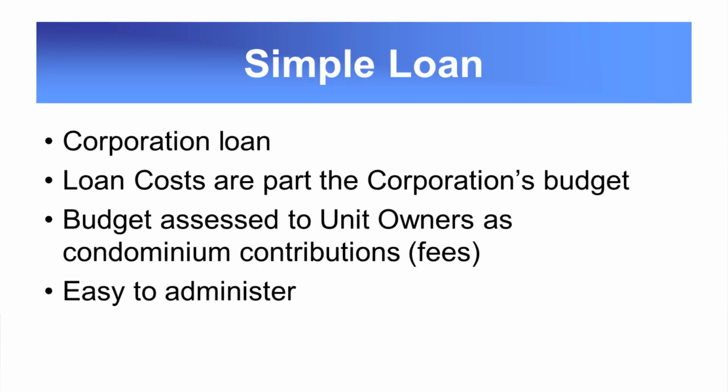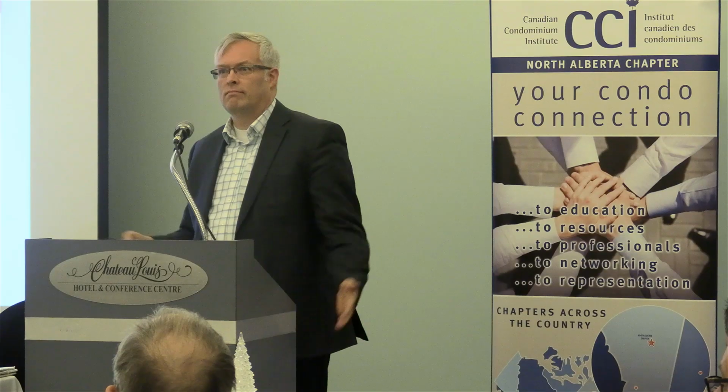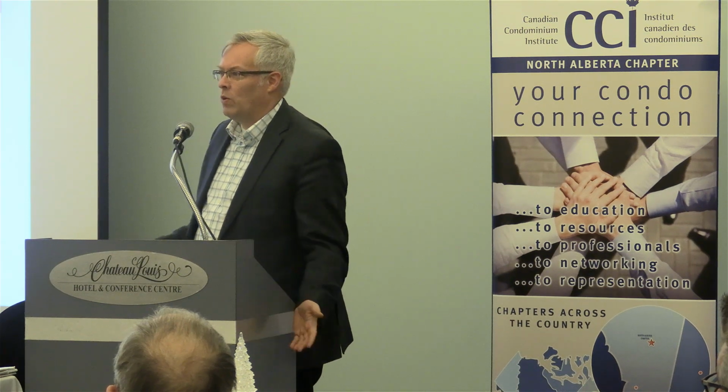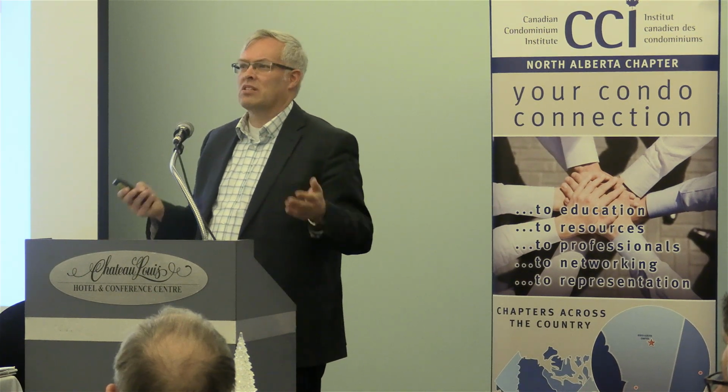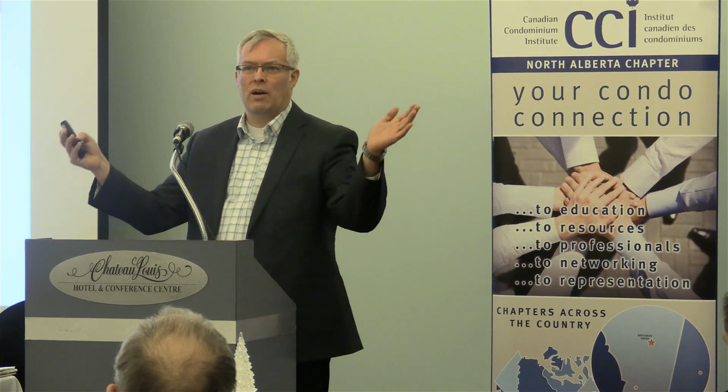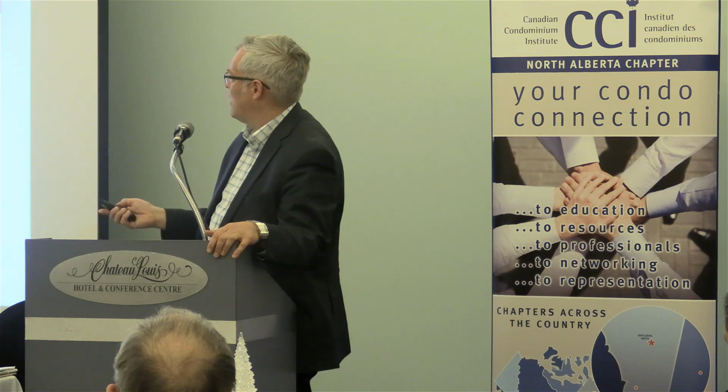The simple loan, the corporation borrows the funds. Loan costs, loan repayment costs, are part of the corporation's budget. The budget is assessed and allocated to the unit owners in accordance with the bylaws, which typically is unit factors, but not necessarily. Look at the bylaws. It's easy to administer, right? Hence, a simple loan. And we have to get it approved. The owners vote. We got a simple loan. Figure out what the costs are, roll it on out. Easy peasy, nice and easy.